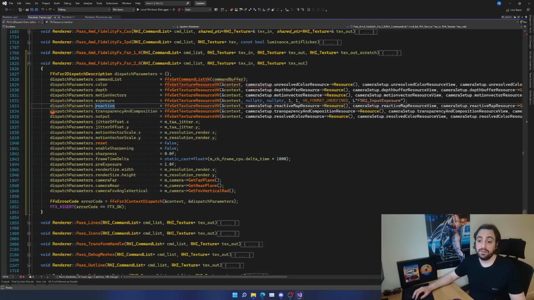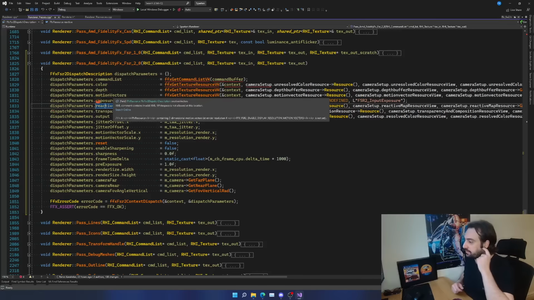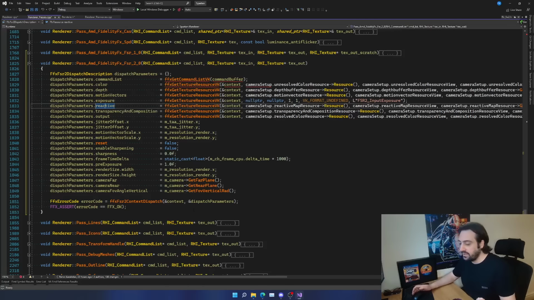I'm not going to be using a reactive mask. A reactive mask, by the way, in TAA as well, in many temporal techniques, is a mask on which you write objects that have no velocity buffers. And this mask basically describes which pixels don't have velocity buffers. This mask is very helpful because when it is active in certain pixels, then you know to accumulate less in your history buffer, which reduces ghosting. This is very helpful for particles and stuff like that. We don't have this in our demo, as you saw, so that means less work for us, so that's perfect.